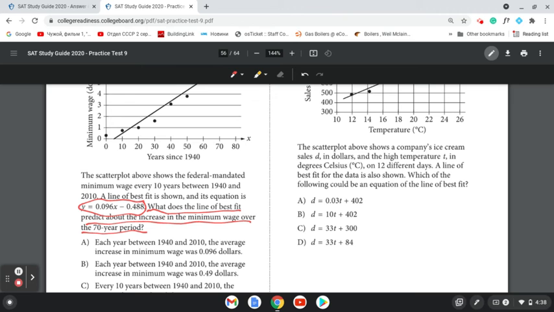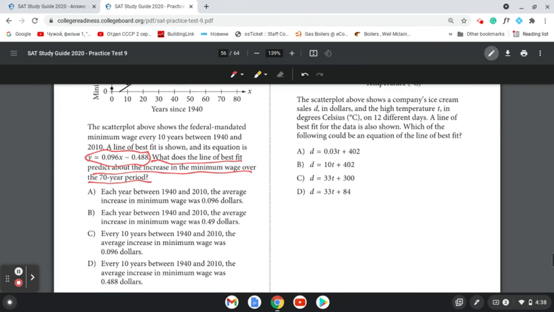So the slope of 0.096 will show you the average rate of change. And we've discussed before how in word problems slope is defined as the increase every year, each year, per pay period, the repeating increase, which stays the same, but it repeats every time period. The y-intercept is the starting, the beginning, the initial value.